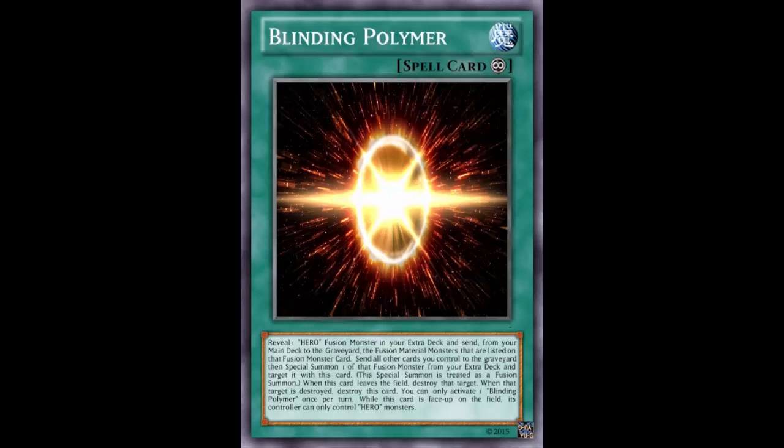Debilitating weakness when you set yourself for like plus two, which can possibly be extended future turns. My idea is to remove the "controller can only control hero monsters" restriction and instead make it so you can only create heroes with written materials, not the rainbow fusion hero, so that's pretty silly.